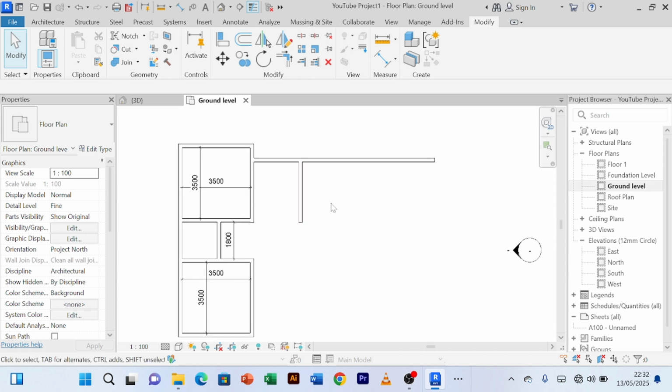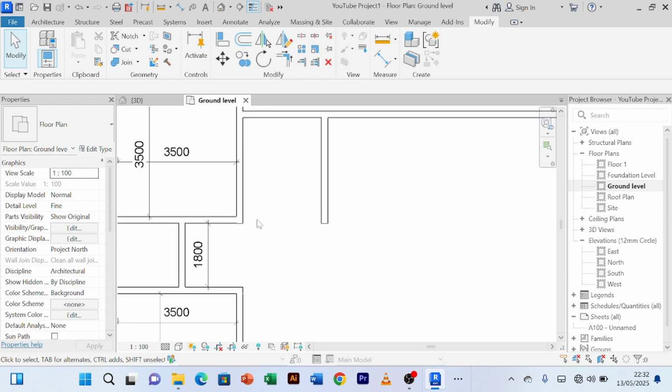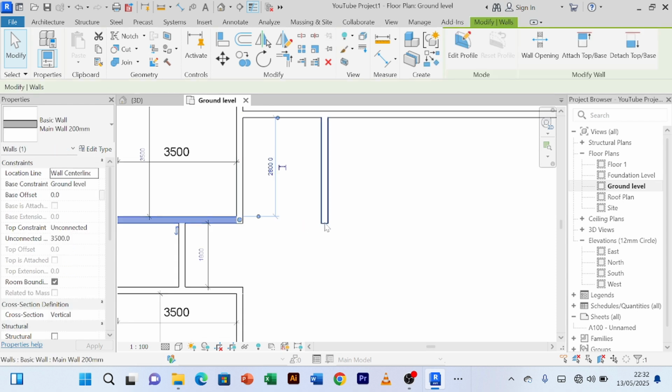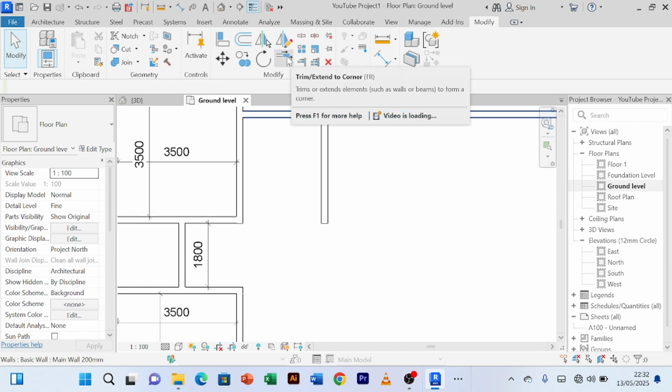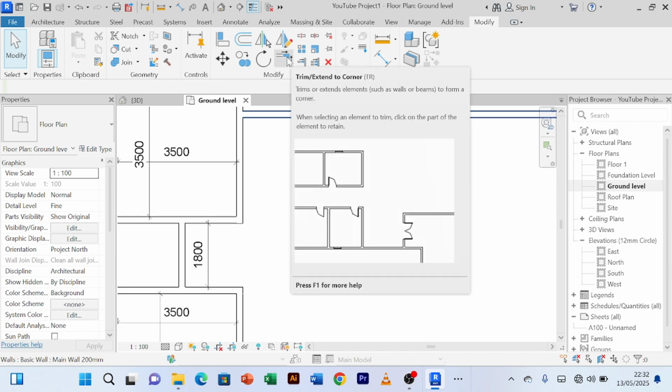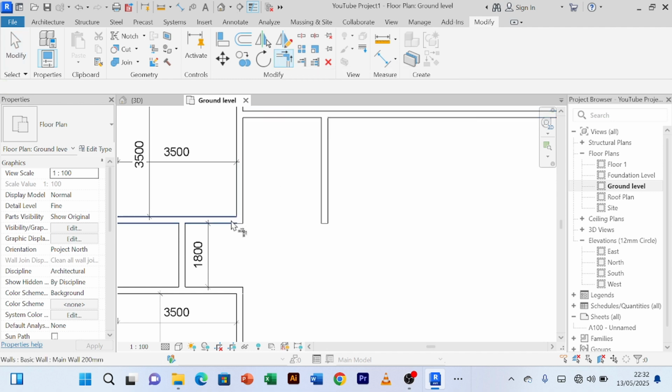So this is where our kitchen is. If you want to align this to this, you can just click on this trim slice extend to corner. Click on it. You can click on this, and then you click on this. But now you realize it chops off the other one because we are not preserving it.